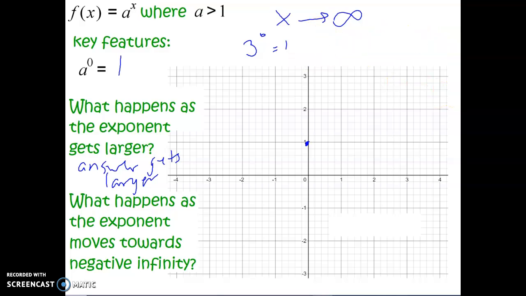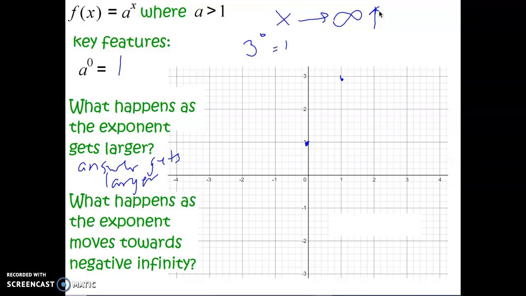It's going to be at 1, it's going to be 3. And then at 2, already it's way up here off the graph at 9. I can't even draw up that high. And then it's going to be at 27 and then 81. And it's just going to be very, very fast going upwards on that right-hand side.